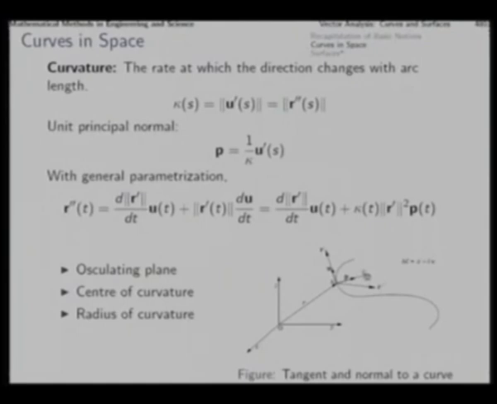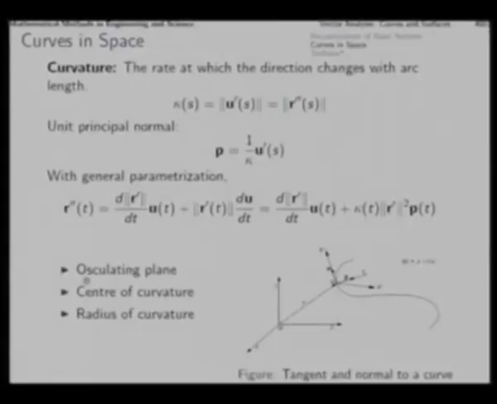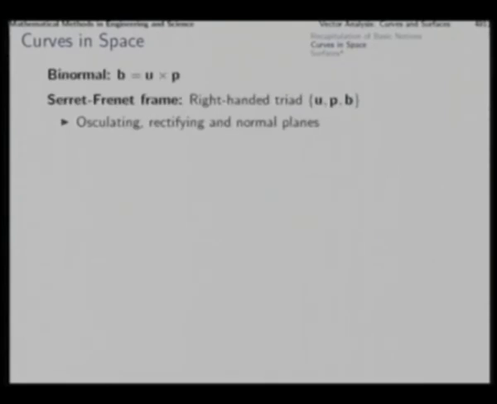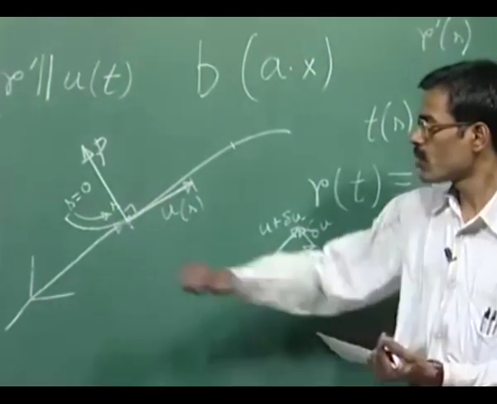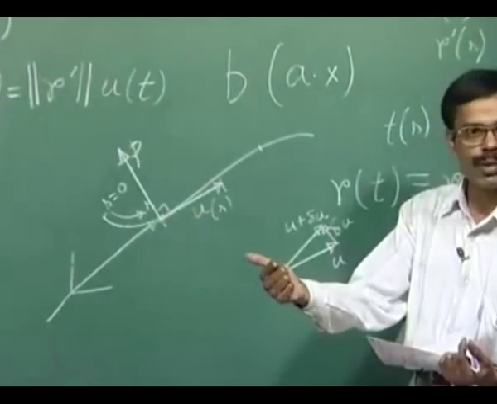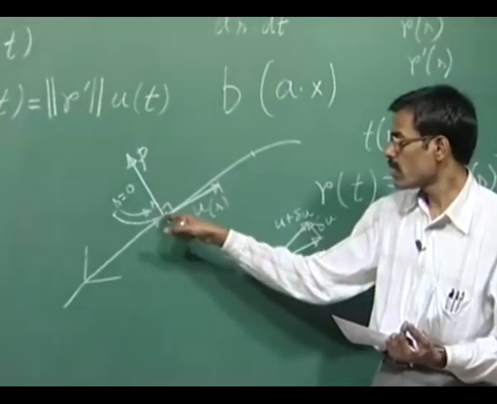So, in that sense this is called the center of curvature, and the plane that is defined by these two vectors u and p, that is the plane in which the curve resides in the immediate neighborhood of this point, and that plane is called the osculating plane. As we have already discussed, if you take the two principal unit vectors u and p from the osculating plane and define this cross product, then you get the third mutually perpendicular vector b, perpendicular out of the plane of the blackboard, and that vector is called the binormal.